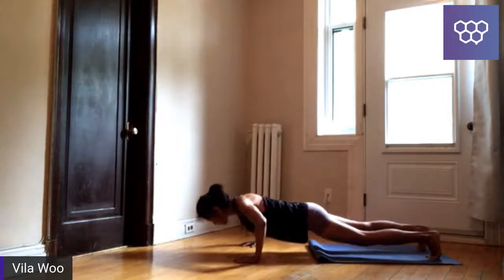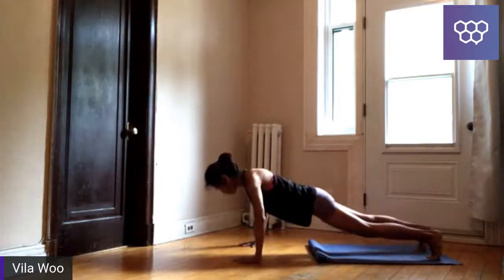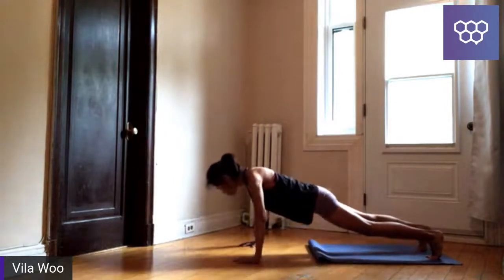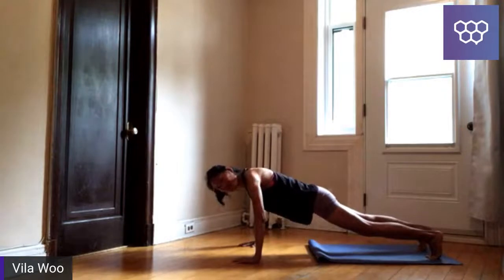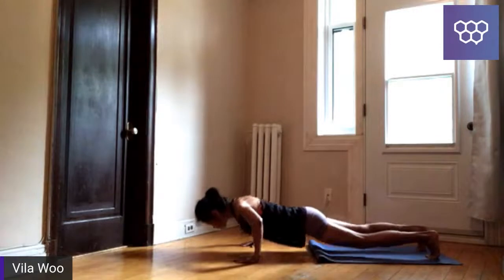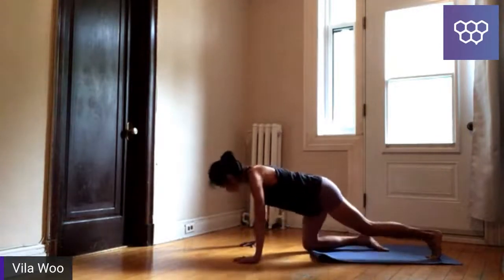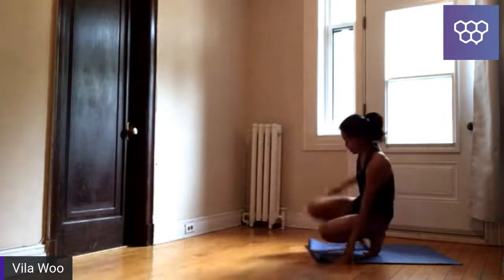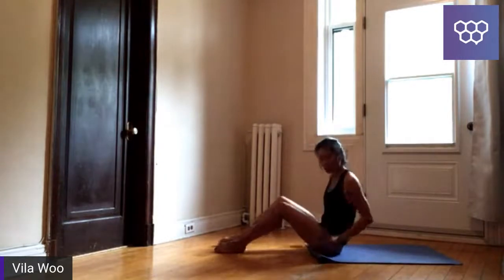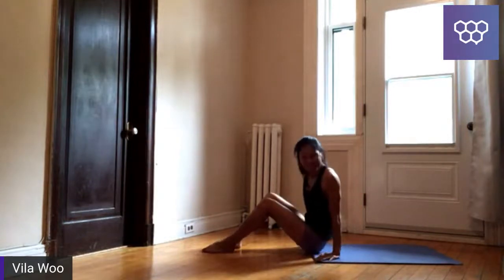Exhale as you come up. Most important thing, you want to keep your back, that low back leveled. A lot of little things to remember, but the more you practice, everything will fall into place. Two more. Last one. And up. Excellent. Push-ups. Such an excellent exercise that targets upper body and your core. You can also focus on your glutes too, believe it or not.